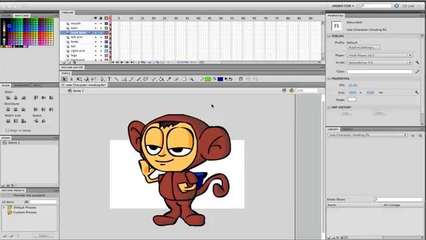So we're going to show you how to do that today with your character so that when you use parts again and again, you don't need to redraw it 1,500 times. Maybe you just need to redraw it 5 times and then you're good. So let's take a look here.